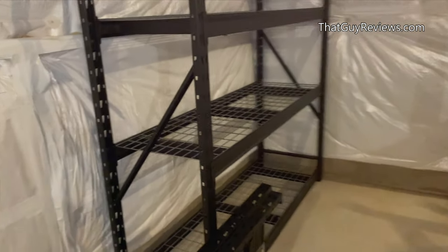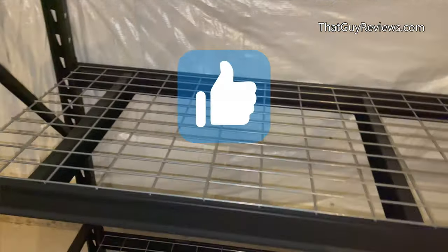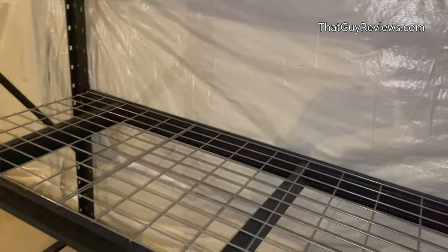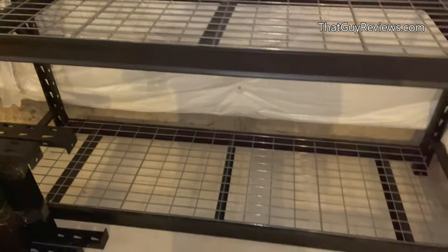If you guys have never seen a Husky storage rack or own one, I am a fan ever since having this set up. It's very sturdy and it's made out of good quality material. And it looks very nice.